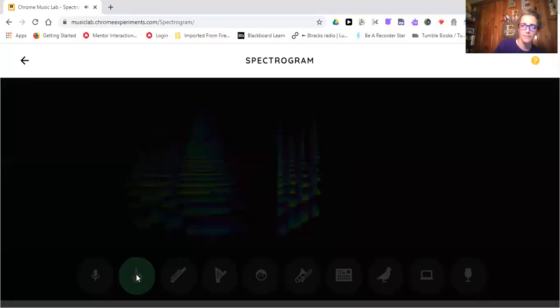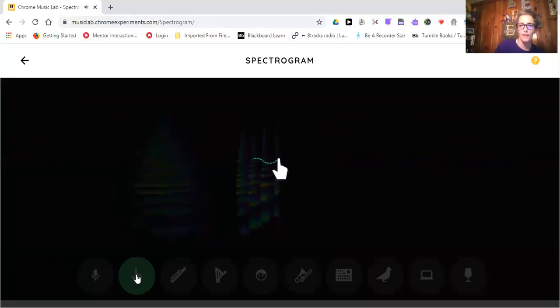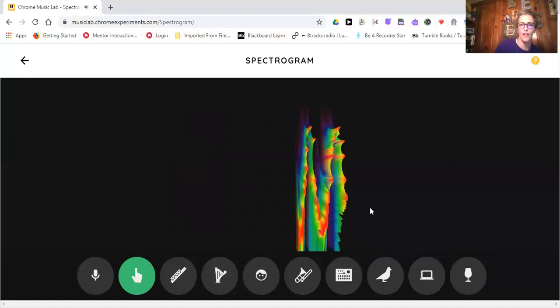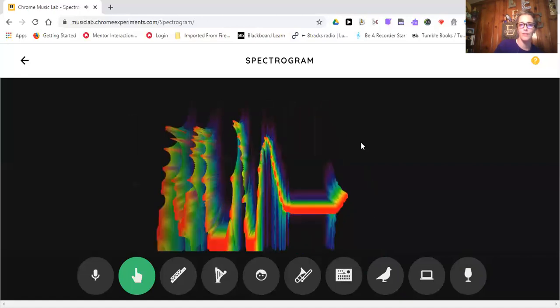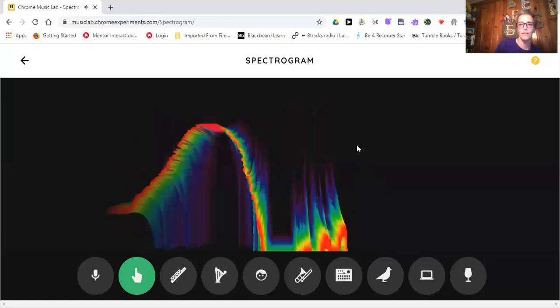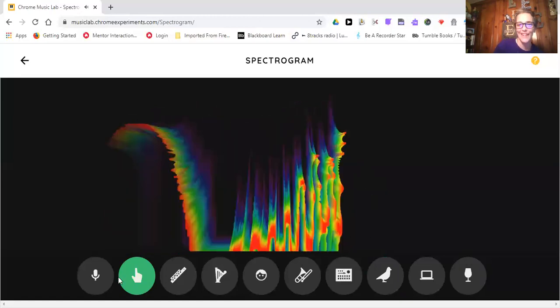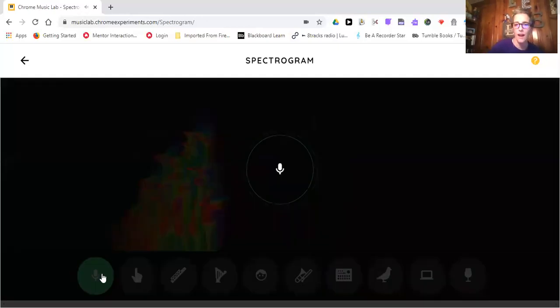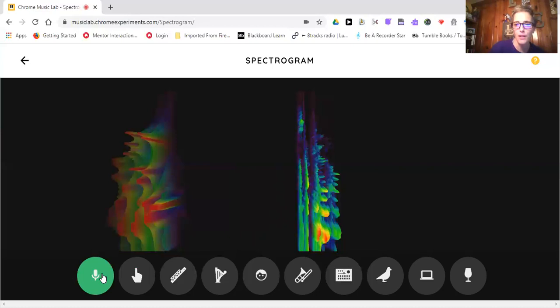So here it is. Here's my sound wave that I can create with my own pointer. And then if you use your voice, you can make your own spectrogram on here.